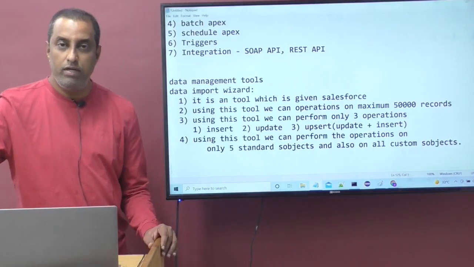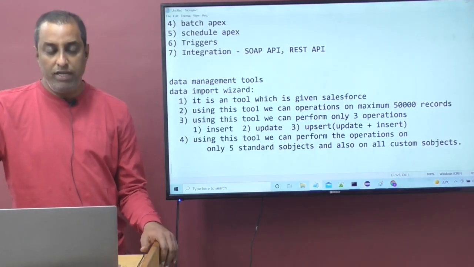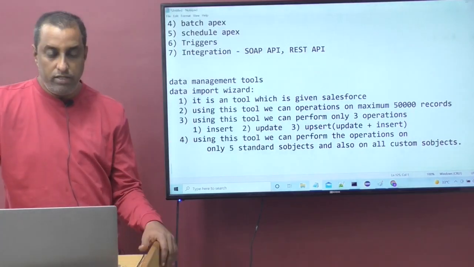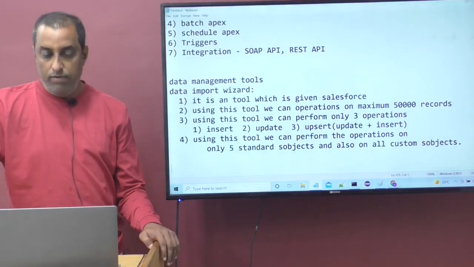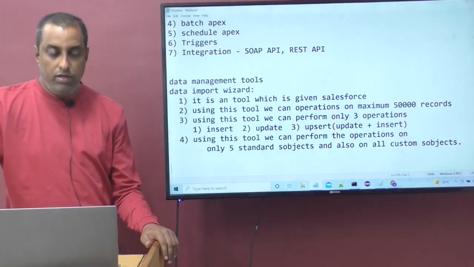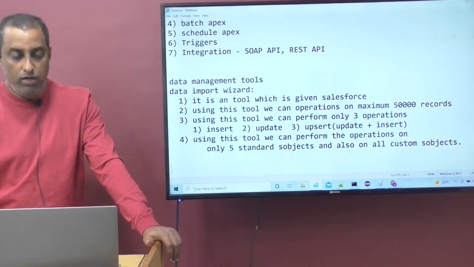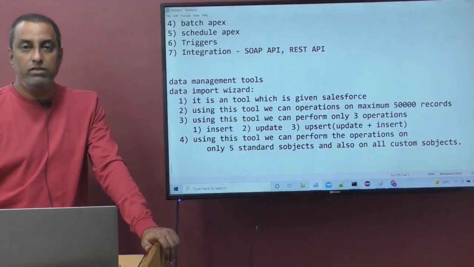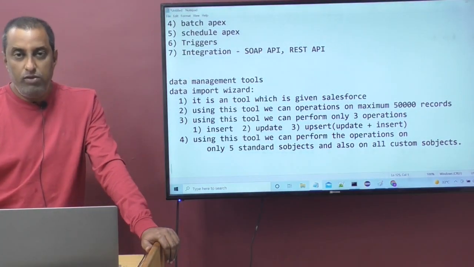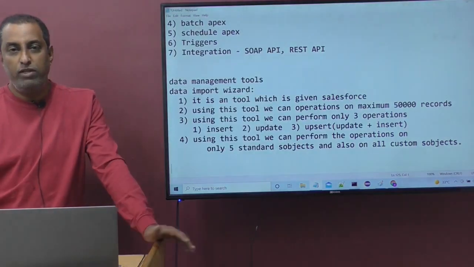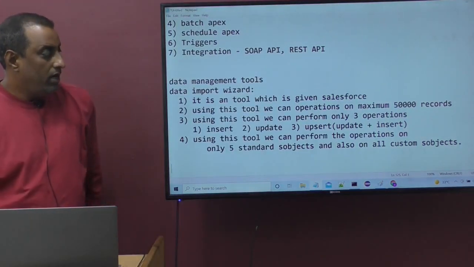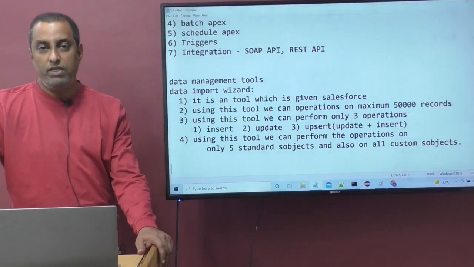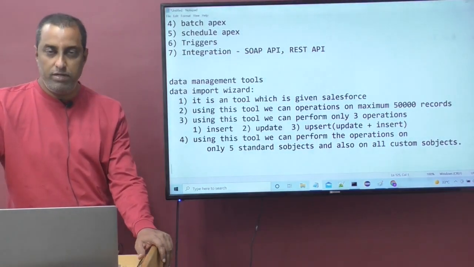Once again I'm repeating, guys, I'm going to recap all the points here. It is an internal tool which is given by Salesforce. Second point, using this tool we can perform operations on a maximum of 50,000 records. Third, we can perform only 3 operations: insert, update, and upsert, the combination of update plus insert.